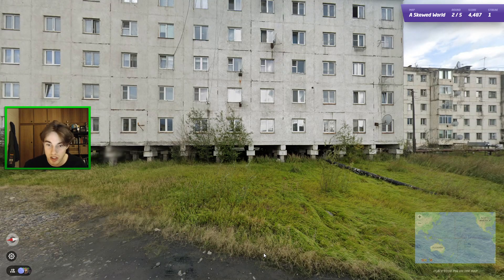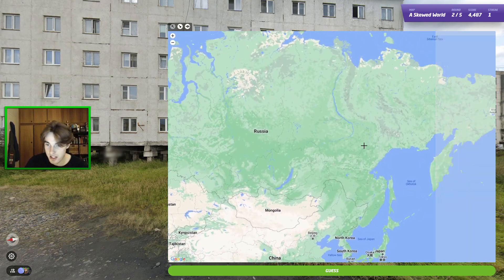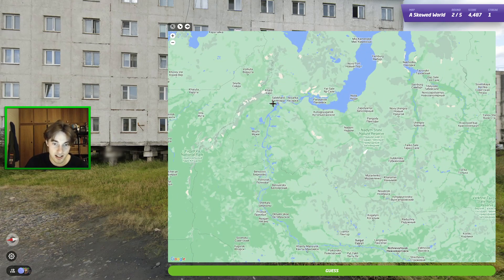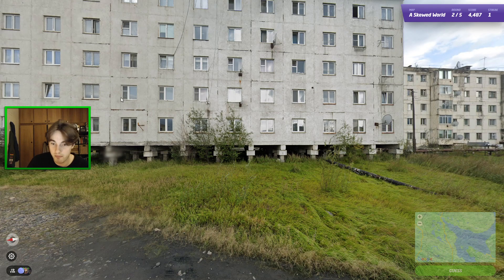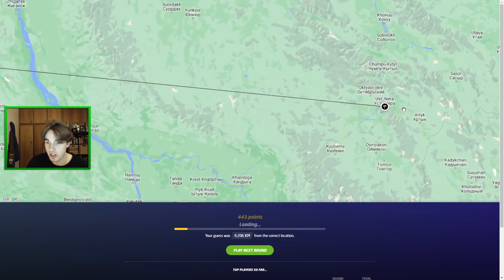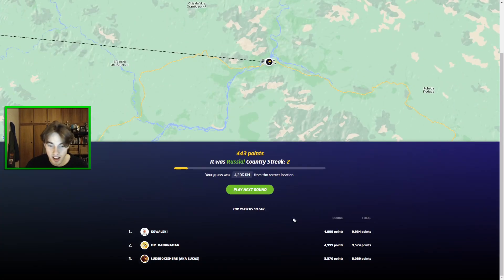Next one — we're looking at something a bit more tough. We have these huge apartments on cinder blocks, so I'm thinking this is very remote Russia — a place where having the house on the ground would almost be too cold. I definitely think Russia just because of the commie block architecture. We've got very dark and rocky soil — makes me think this could be Murmansk, and if not Murmansk then maybe Arkhangelsk, or I could even see Yakutsk. I think it's something quite north. I'm going for Murmansk as most likely. And we would be correct — it was actually near Yakutsk. Someone even got the city — well done, Kowalski — crazy guess. Two people getting the city!